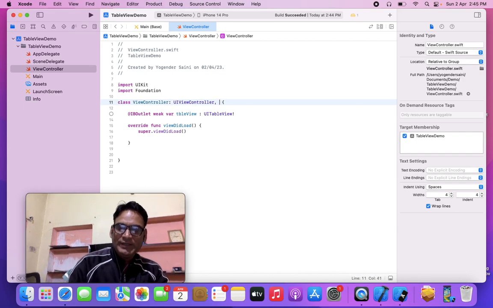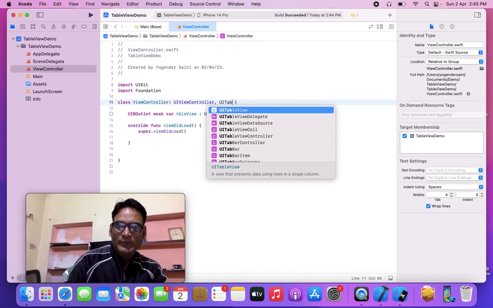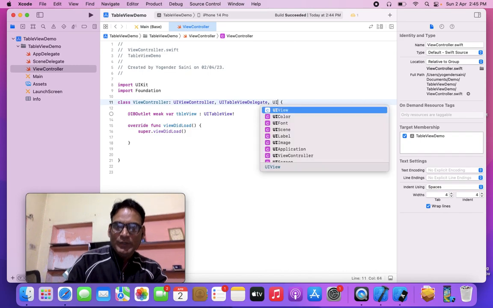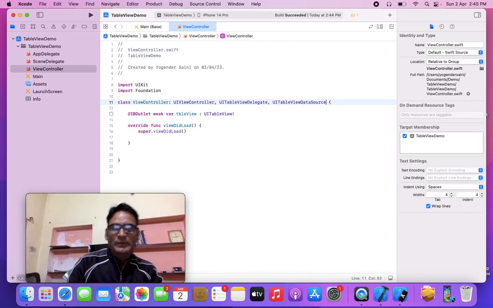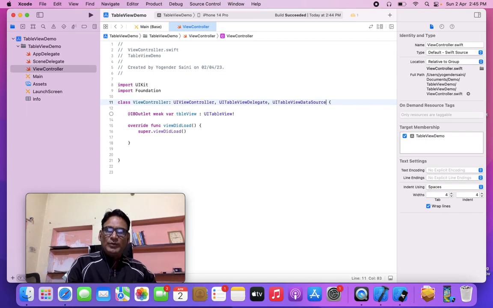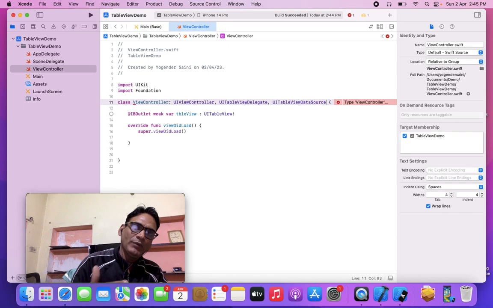So I'm specifying UITableViewDelegate and UITableViewDataSource. The data source provides data to your controller. How does the table view get data from our view controller? By using data source methods, we can provide the data to our table view.